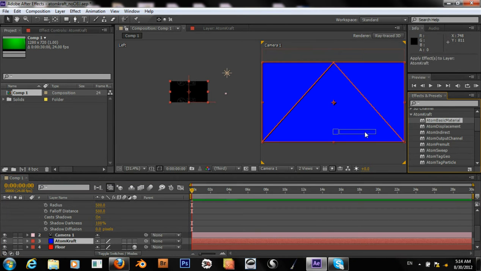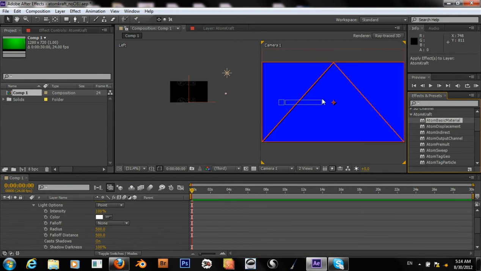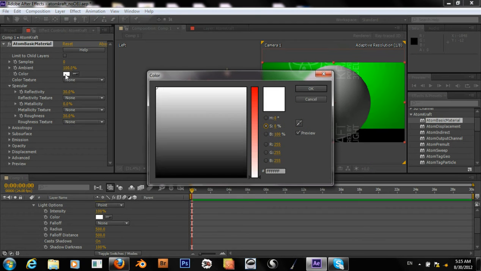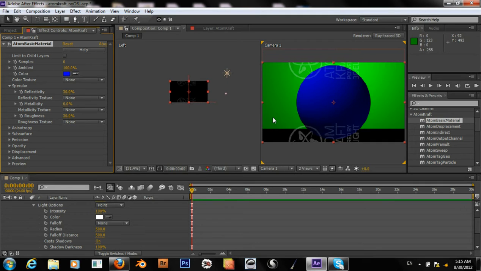So grab this Atom basic material, throw it on there, and it becomes this white sphere. So go into the color, let's make this blue, and there we go.